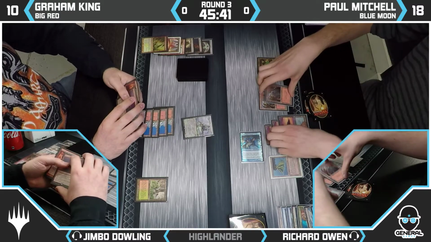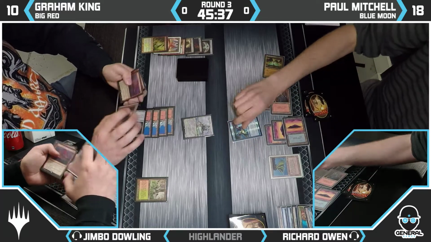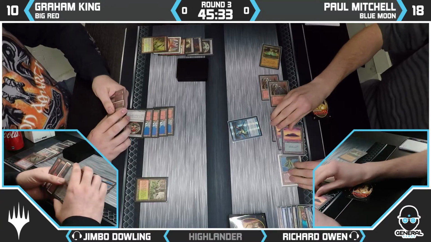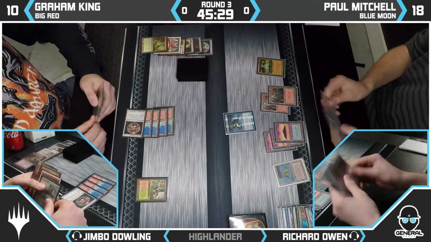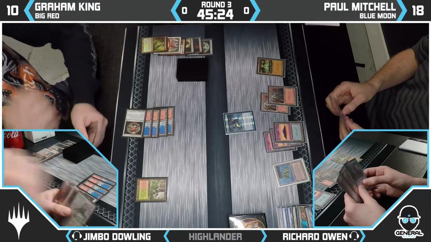And I don't believe Paul has an answer. Oh, I could be wrong. Aha. He always has the answer of the Venser. That's going to be frustrating to play through, but it does take all of Paul's mana. It's 7 mana, but if it's repeatable, it's pretty strong, until Graham gets to the point where he can double spell.